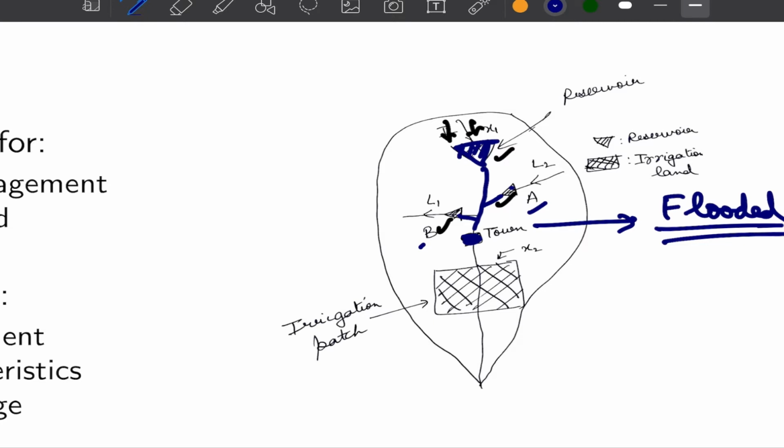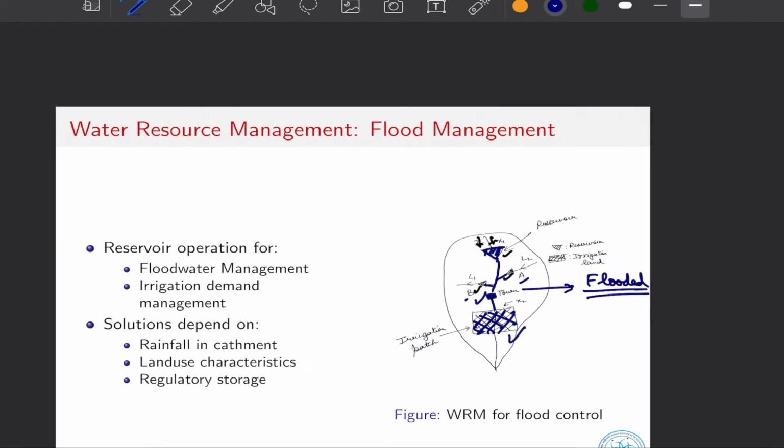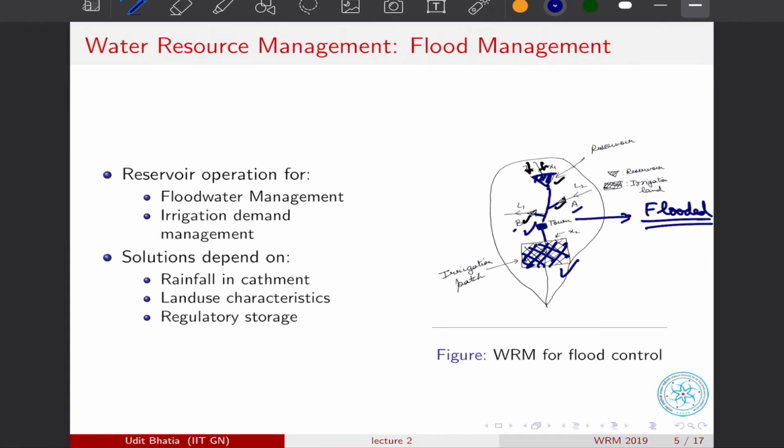Now, if we do not release enough water, there may be an irrigation patch that solely relies on the water coming downstream from these reservoirs to meet its irrigation needs. And now we have to prevent the flooding as well as manage the irrigation needs, where we need water. So we always deal with conflicting objectives, which makes things challenging enough. So this is one specific example which we will try to model as we go forward in our course.